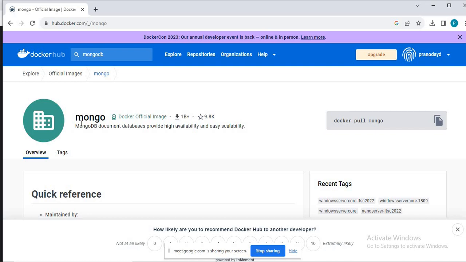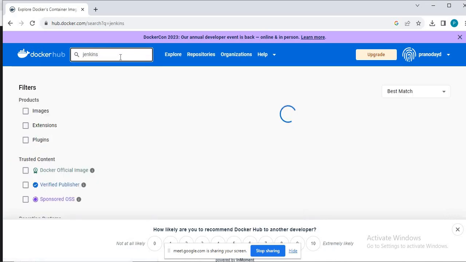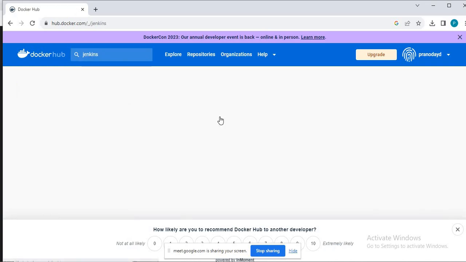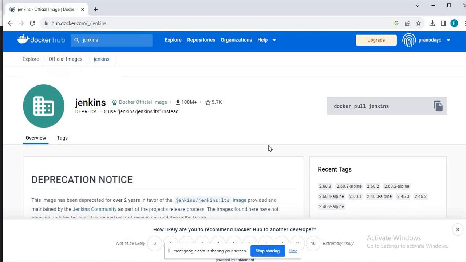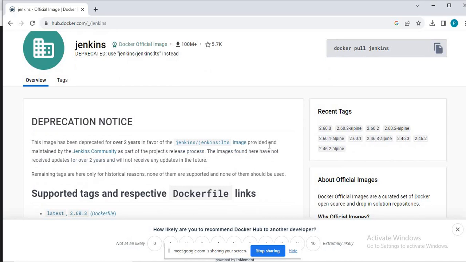So Jenkins, if I want to set up, then I have to make sure that I have all those required things. But if I go here and say Jenkins, so Jenkins has their official Docker image. See, if I just simply take this and pull, it will pull the Docker image. So that Docker image will have everything what Jenkins needs to run, Java and so on. And now if I want to run my Jenkins, I have to simply run the container. I'll show you this, but let's first understand different points.